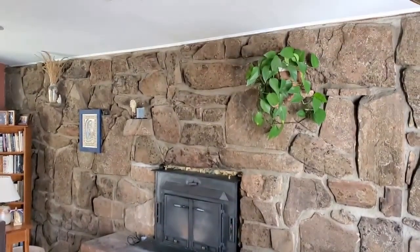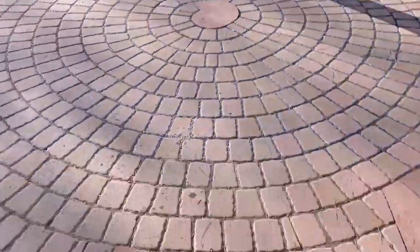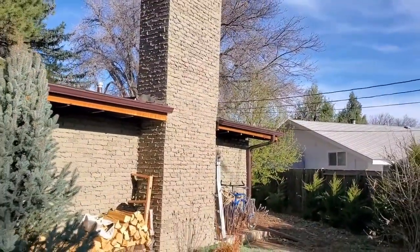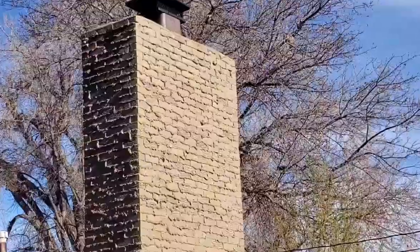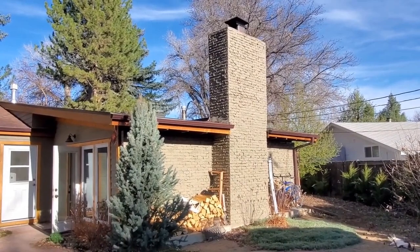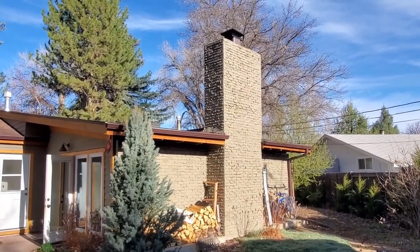Okay, now we're inside. This is a beautiful rock wall, and we've got a wood burning insert. We're going to put the liner down the inside. Here's our local friendly kitty, and here's a close-up of the actual chimney. Again, a masonry fireplace with that baked clay flue tile. Looks like we may have a little more creosote up there than we had anticipated. Hopefully it's not too bad on the inside. Again, we need an overall height of 14 to 16 feet per the manufacturer's instructions, and for every 1,000 feet above sea level we need to increase 1 to 3%, so we need a total of about 17 feet.